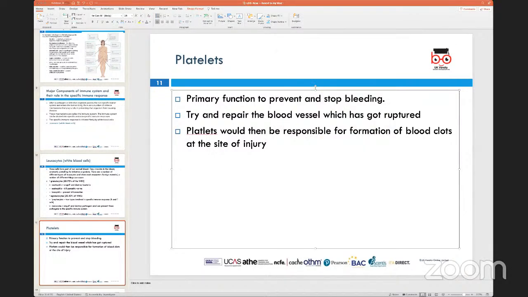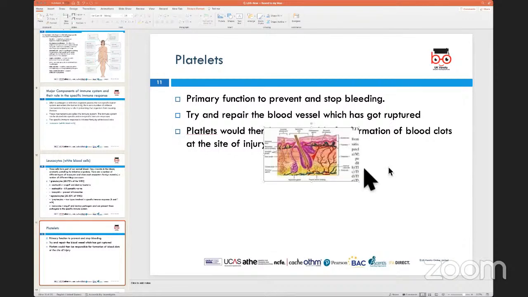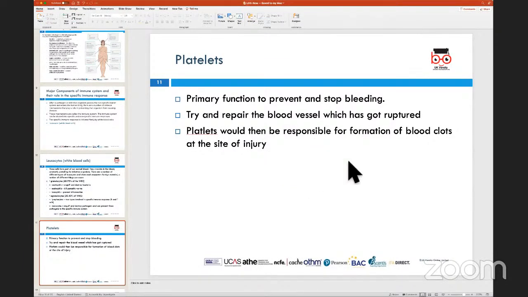so in the structure of the skin, let me see if I can bring up an image, a simple diagram of a human skin. If I show this as an example, just give me 1 second. Let me bring something which is a bit clearer.